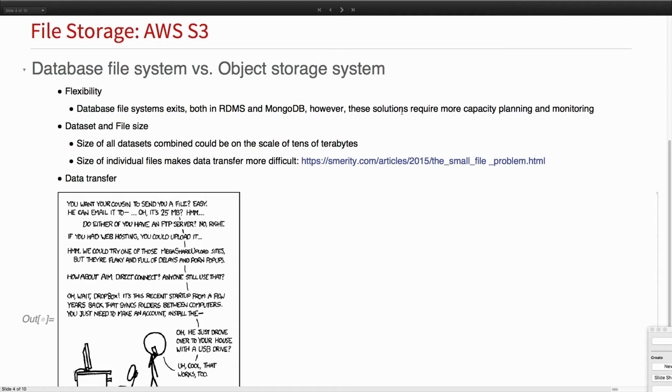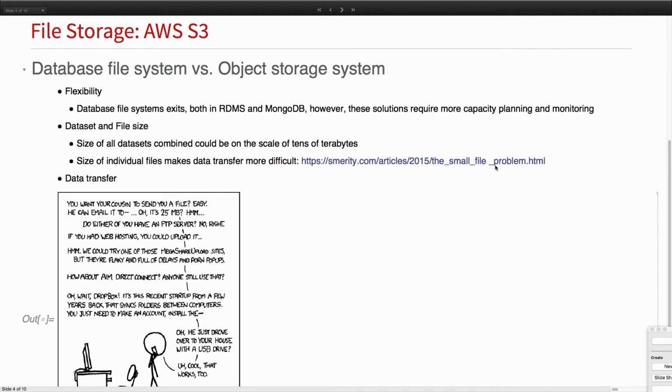Also, it's really helpful to have an object storage system because the size of all of our files combined could be on the scale of tens of terabytes, and it's very difficult to fit all of that onto one single machine. There's also an issue with transferring large volumes of small files.